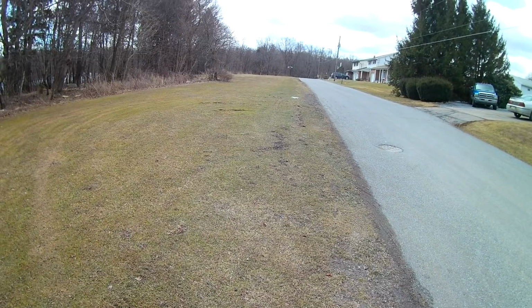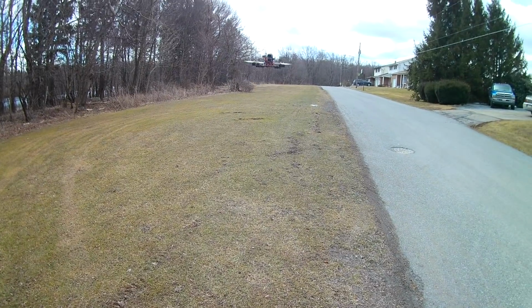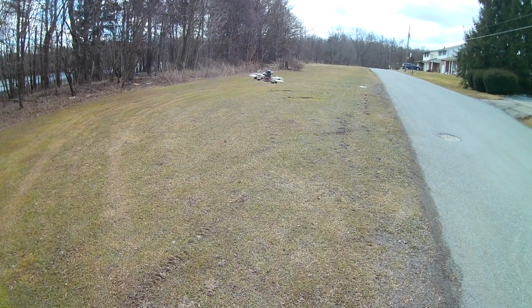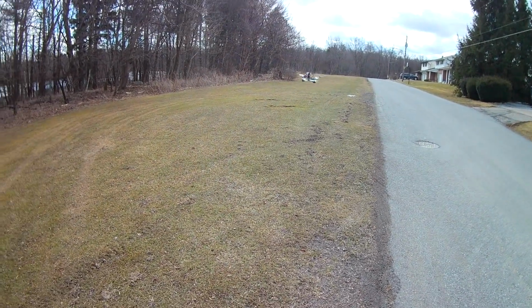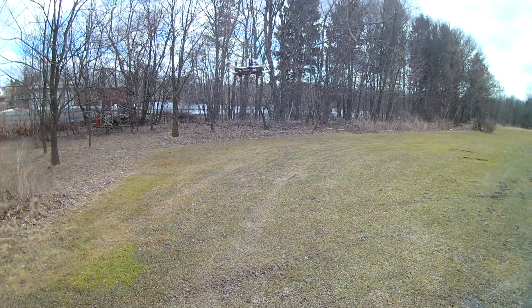Super windy out, and I'll bring this over here, show you how stable something like this is in the wind. It's just sitting there, and that's me countering it. You can see it kind of leaning to the right a little bit. You can fly brushless drones, 4S drones, stable, if you know what you're doing. Not to say I know everything about race drones, because I don't. I'm getting pretty good with Betaflight.